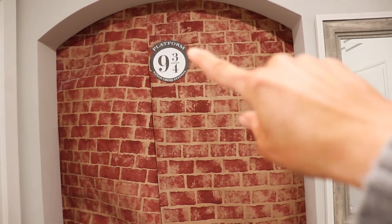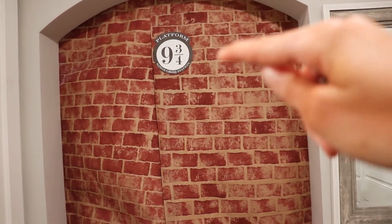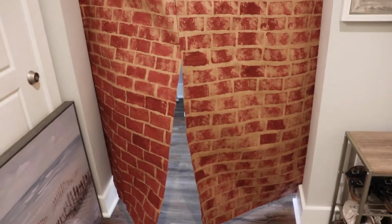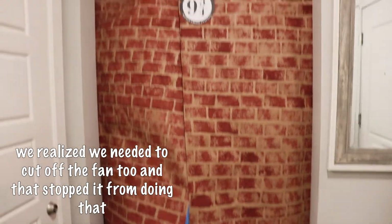Hopefully it will soon. You can probably hear it, but I went ahead and cut out the 9 3/4, and I just folded the tape so you couldn't see the tape, it's behind it, and just put it on top. And yeah, I think it looks really cool aside from this little part right here. It's kind of annoying, but whatever, it's fine. It looks kind of cool, so I'll take it.